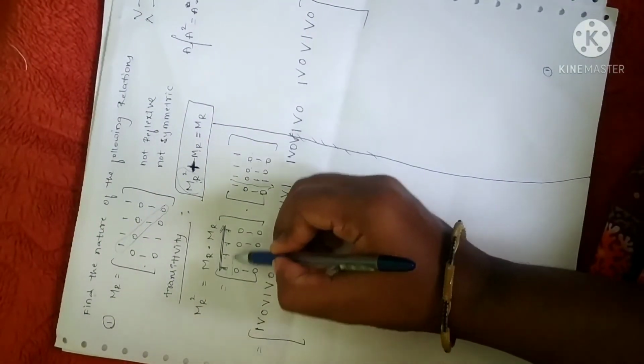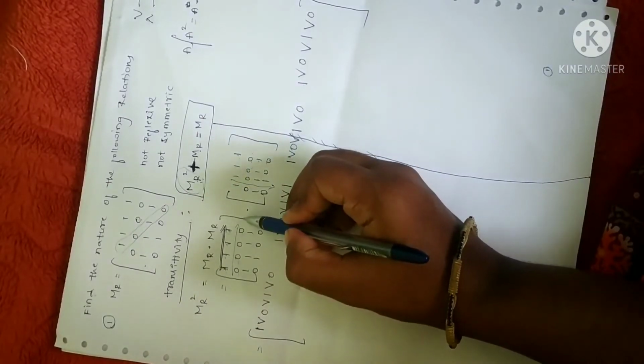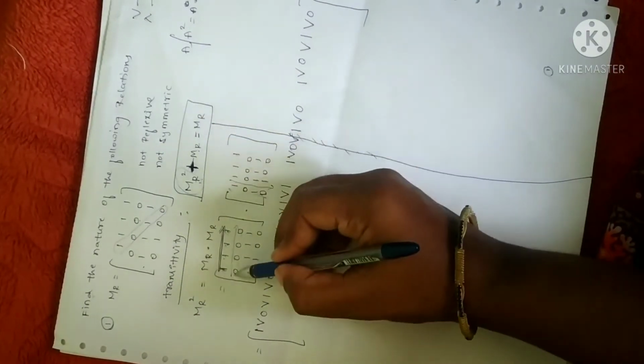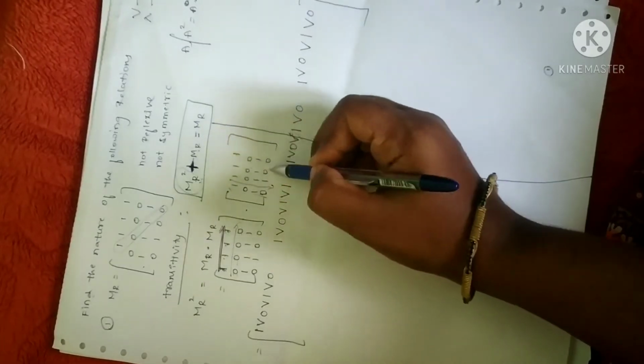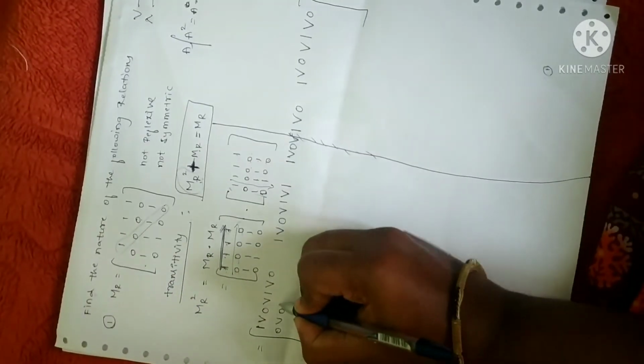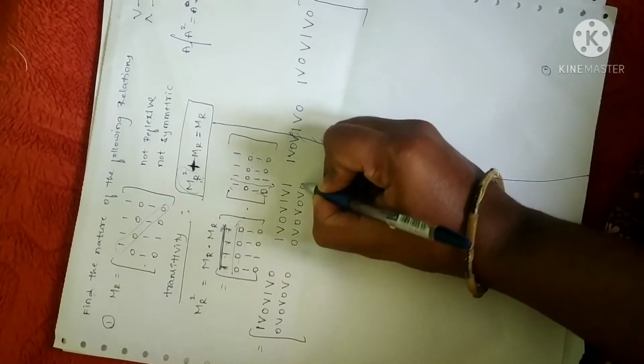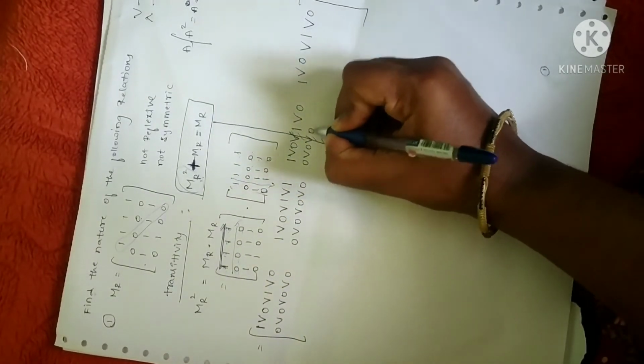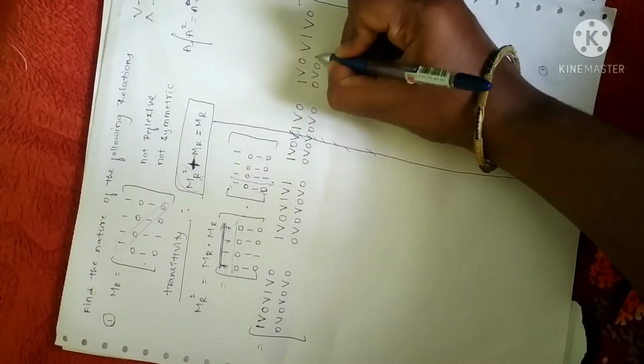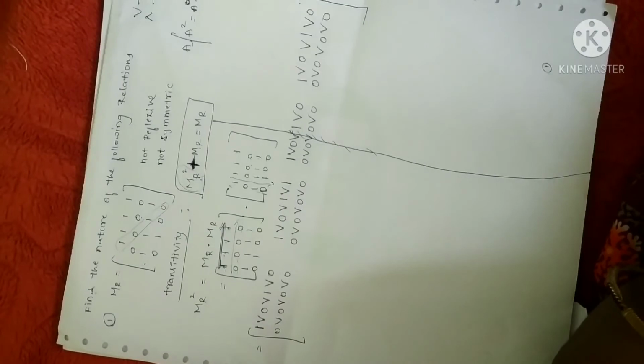Do the same thing for all the rows. So I can directly write, since you have 0 here, all the elements will be 0. If you multiply any row with any of the columns, you will get 0 only. So 0 join 0 join 0 join 0. Why? Because I have all the elements as 0. If you multiply 0 with any element, you get back 0. That is the reason I have written 0 here.